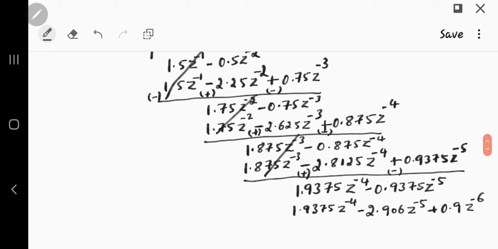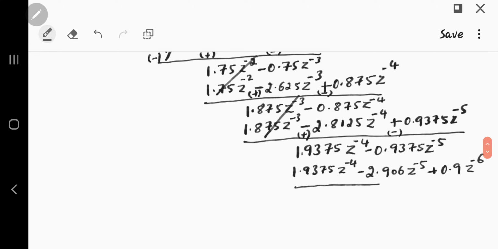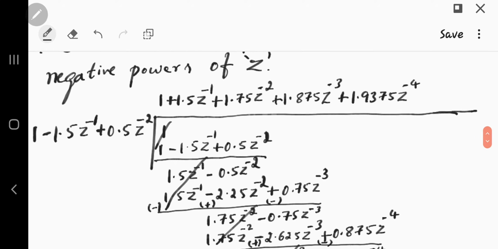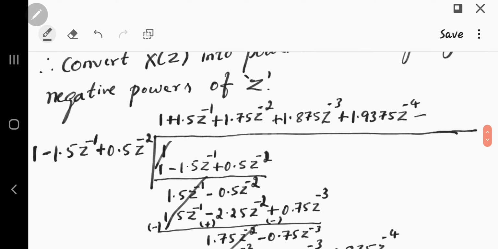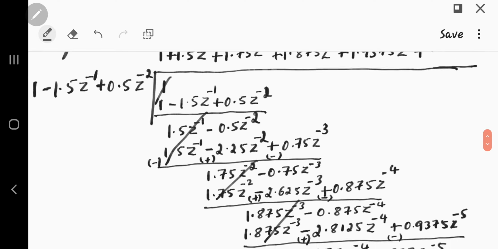So it will keep on going, and again the same repeated process you have to continue. You put a dot here because we can't keep going till infinity, and here you just put plus and show some dotted lines that indicate the process will go on. So it will go all the way till infinity. We can't calculate that, so go for some 5 values minimum. So 1, 2, 3, 4. So we have done 5 steps here, and the remaining will be the same continuous process. Now what you got as the quotient here, that will be our x of z here.